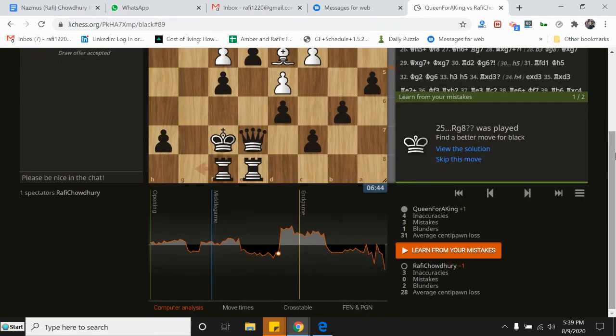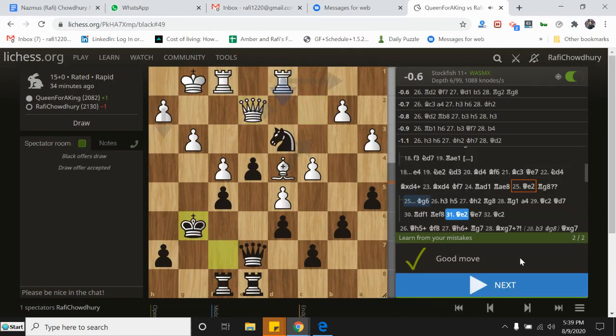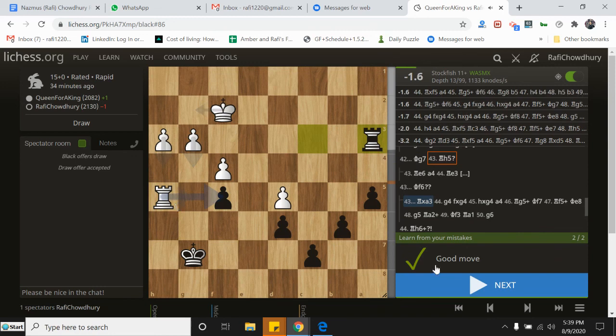So let's learn from my mistakes. Played rook g8 here. What should I have done? Played king g6, of course, to stop the queen from coming in. Played king f6 here. What should I have done instead? I should have taken the pawn on a3 and let him take on f5.